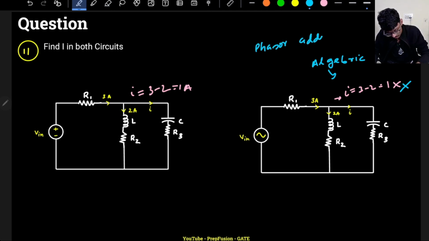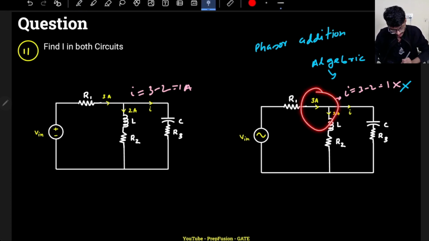The first thing that you should ask whenever the currents are given and the input is AC is, what is the phase angle of these currents? Sir, what is the phase angle? I have not given you any phase angle, right? So that is a problem. If no phase angle is given, you have to assume something and solve according to that. So you cannot simply do this KCL. It will be phasor subtraction.